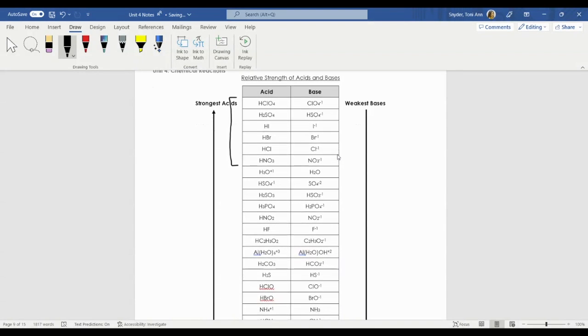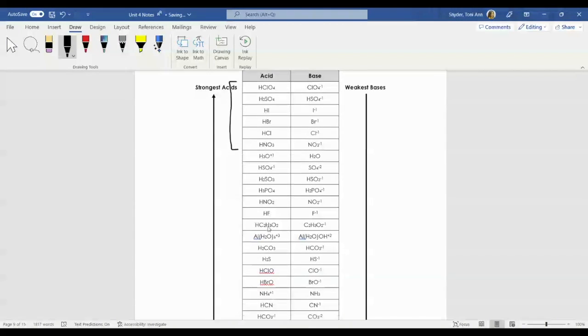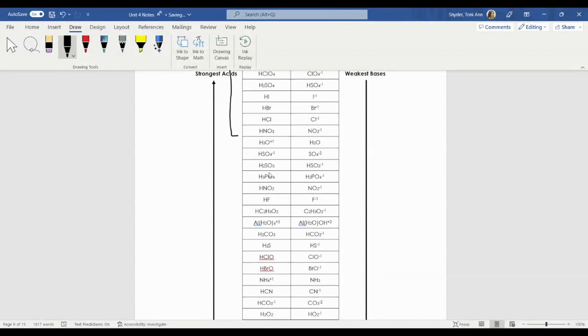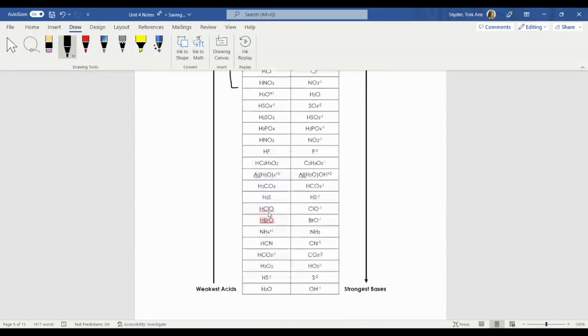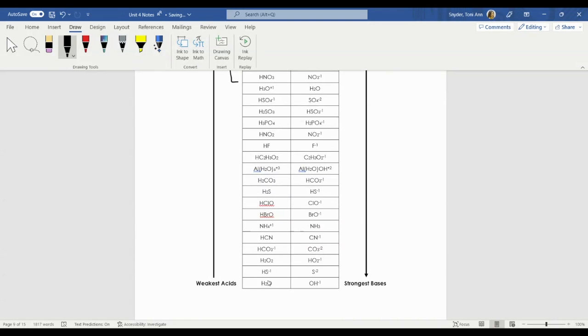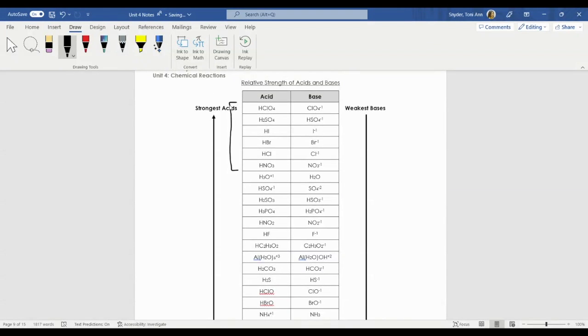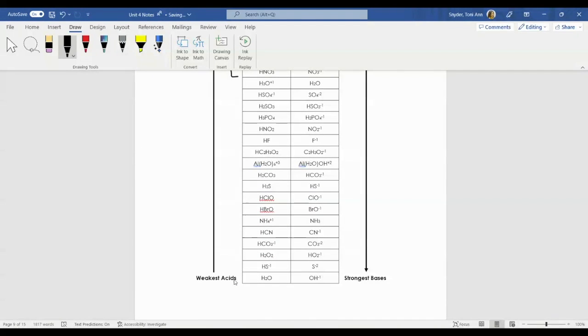And after that, we tend to get into our little bit of weaker acids, right? So here's phosphoric acid, here's hydrofluoric acid, which is not a strong acid, acetic acid, I have peroxide, water, which is not a very strong acid, as we know, because it also acts as a base. But from our strongest acids to our weakest acids, notice that if I have a very weak acid, its conjugate base is very strong, right? So this hydroxide group, that's sodium hydroxide, calcium hydroxide. Hydroxide is the strongest base.